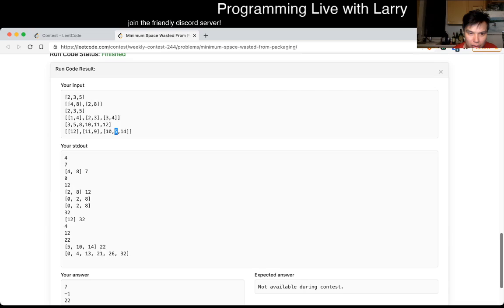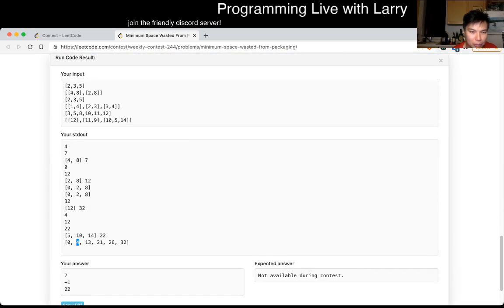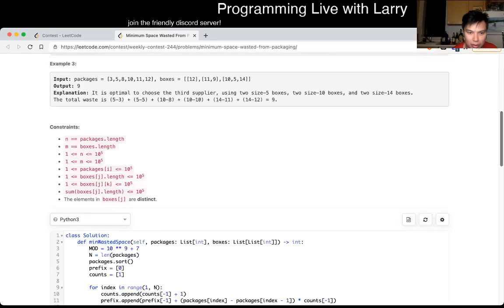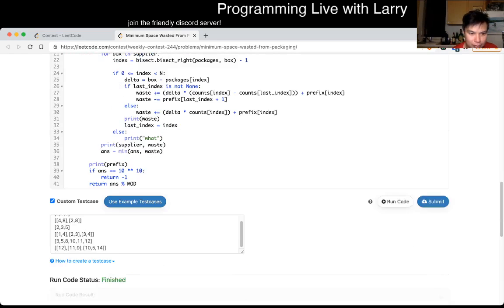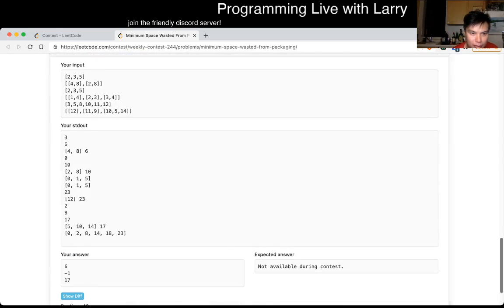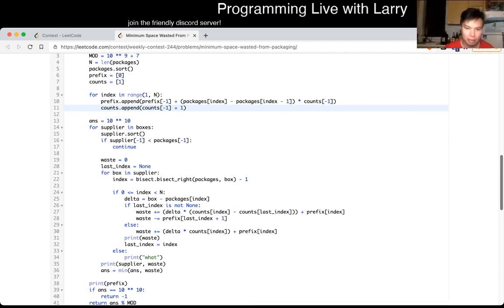Should be 2. Right, the prefix is 0 and 4, so the prefix is wrong. Here should be another, so it should be 2. Okay, maybe this is right. Yeah. So 5, it should be 2. That's good. The 10 gives us an 8, which is a little bit high, I think, because that's just 2, and then that's it. So this should be 2, but it's giving me 8. I feel like I'm mostly right, but I'm getting a little bit wrong on the details.